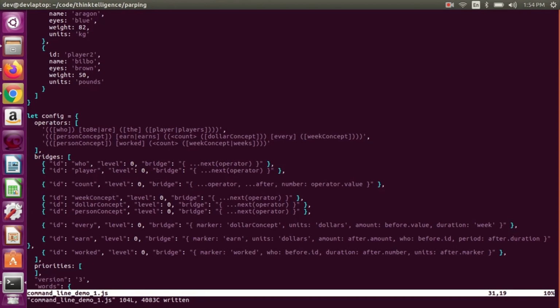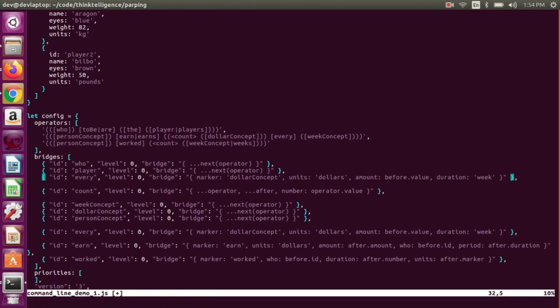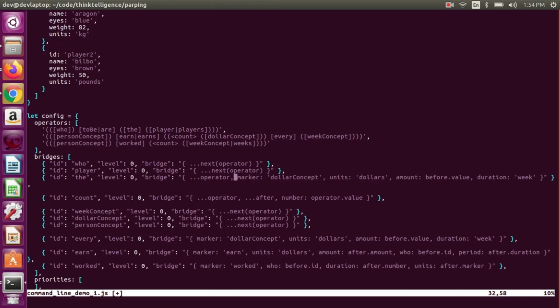So here I'm just going to make who and player. These are operators that have no arguments, and they just evaluate to themselves. This is how typing gets in. So I'm going to do the, that's a prefix operator. So it's like every, so every car, the car. So I'm going to make it like that. And I want the output of this, when I map the context to the new context, I want the output to be a person and have some sort of tag on it that says the was applied in some way.